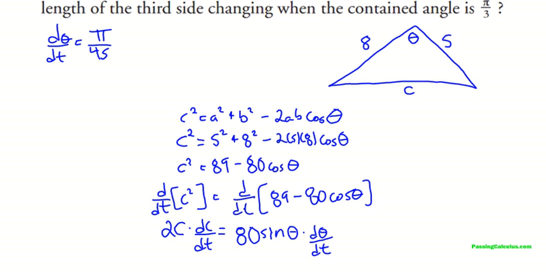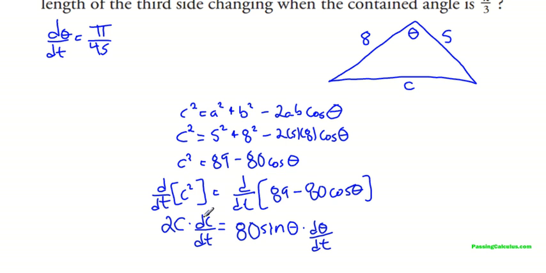So we look at what we have here. We have dc over dt. That's what we're looking for. We do not have what c is. So we can actually find it because we do have the angle at the time we're looking for, pi over 3. So we can find c using this formula of the cosine law. We can just use this guy. We do not have what sine theta is, but we do have the angle. So we can input sine pi over 3. And we have d theta over dt.